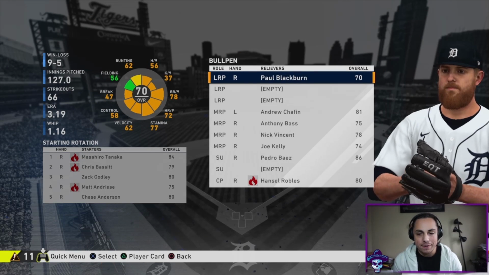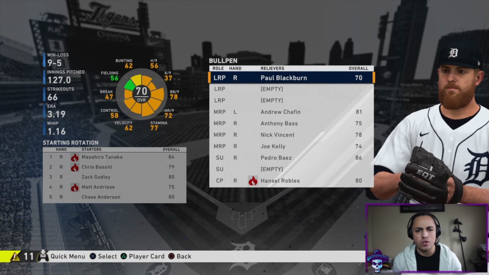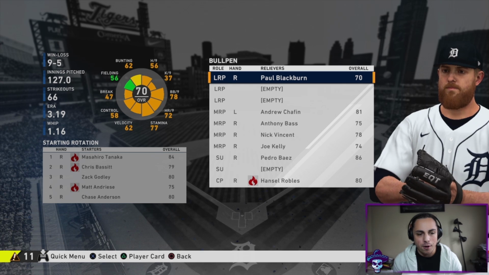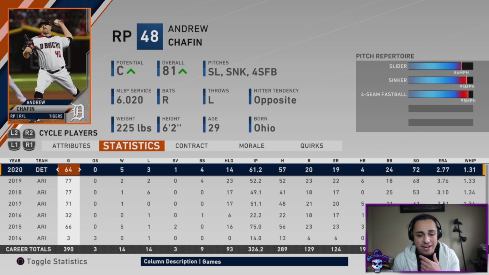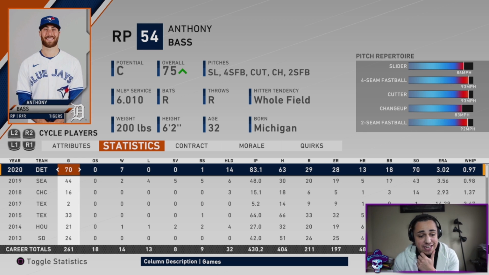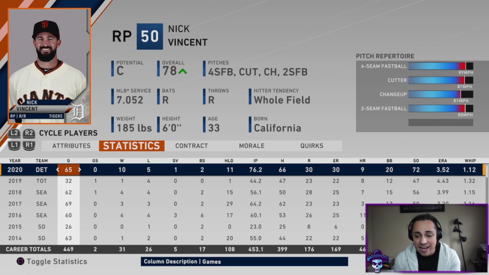So let's take a look at our pitching, because that's really what it looks like carried the team. So Paul Blackburn, it'll still show their potential if we go like this. So there we go. Those are some good stats. Next up, Andrew Chafin. His potential's gone up a little bit, but it's still a C potential. That's all that matters. That's all I want to see. He had a phenomenal year. Anthony Bass, what are these seasons that I'm seeing? Next up, Nick Vincent had a good year as well.